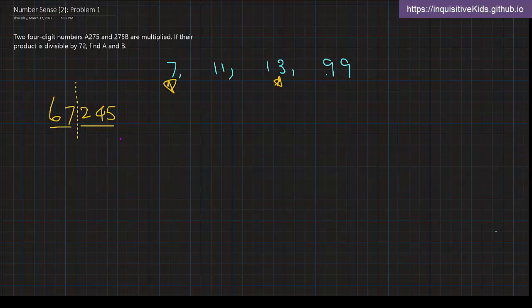Right? And we take the bigger number and we subtract it. So in this case, 245 is bigger, so we subtract 67 from 245, right? And then we get 178. Now we have this difference right here, and we just see if 178 is divisible by 7 or 13. And this obviously is not divisible by 7 or 13 because this is even. So this is not divisible by 7 or 13.